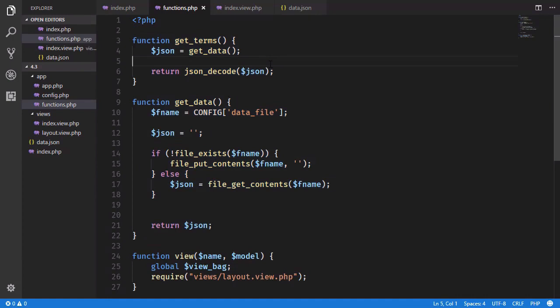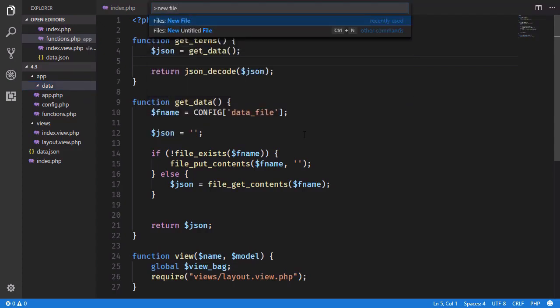Now, I'm also thinking farther into the future whenever we start incorporating MySQL into our application. And we are, of course, going to write functions there. And those are going to be data related. So if we start with a folder called data inside of our app folder, we can put our files that are data related inside of this data folder so that they are separate from all of our other files.